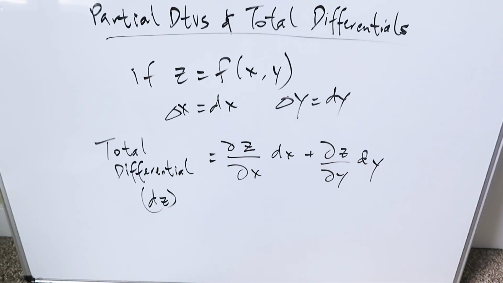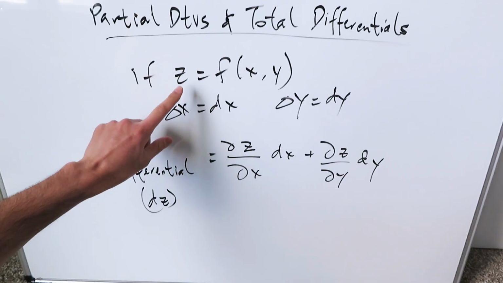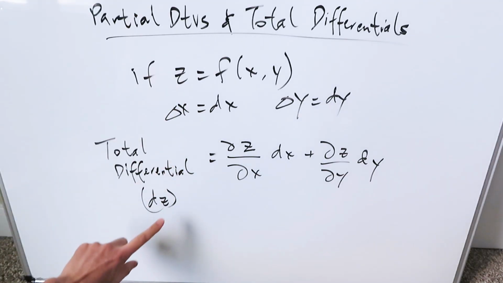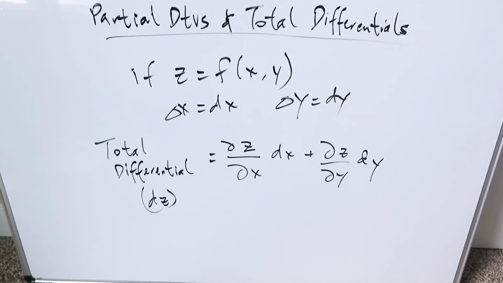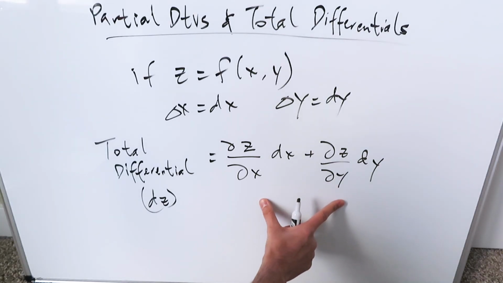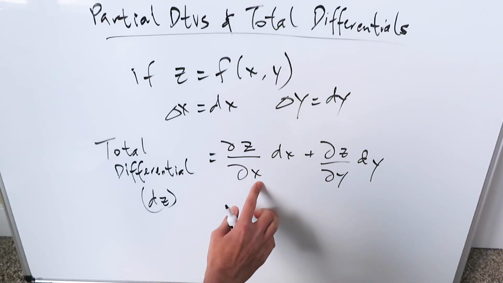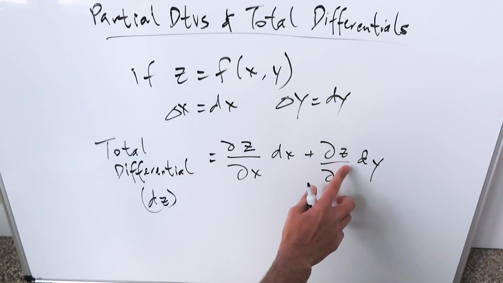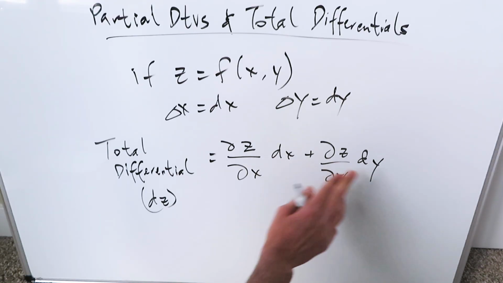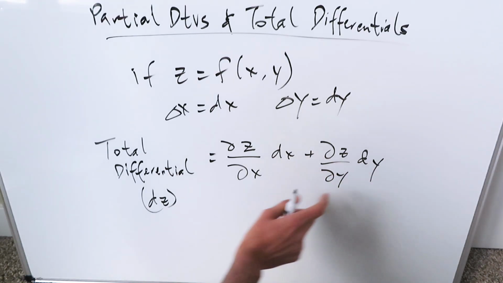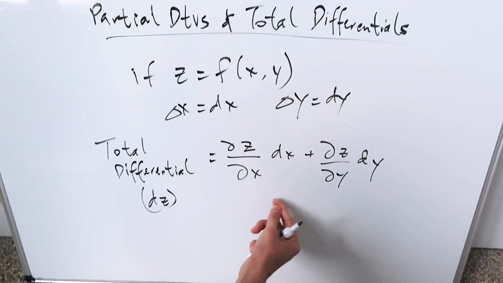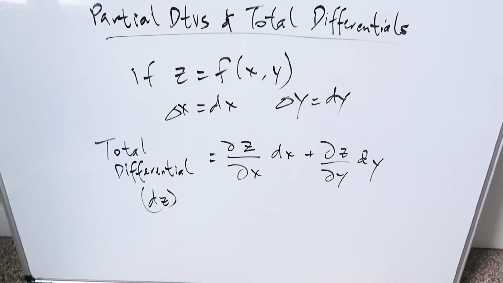What exactly is a total differential? The total differential, when you're looking at a function with respect to z, is dz. It is equal to the sum of your partial differentials. What does that mean? Your total differential dz will be equal to the sum of your partial differentials. Look, I am looking here at a partial derivative with respect to x and a partial derivative with respect to y, attached to their appropriate differentials dx and dy. When you add up these partial differentials, you'll arrive at a total differential.